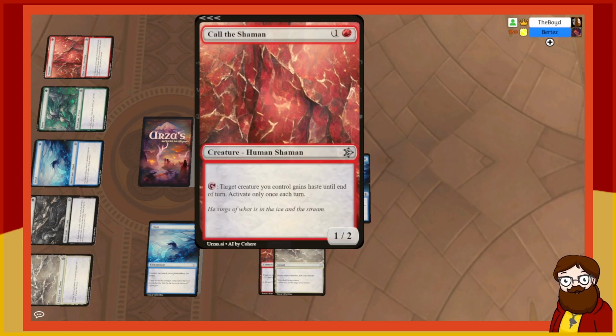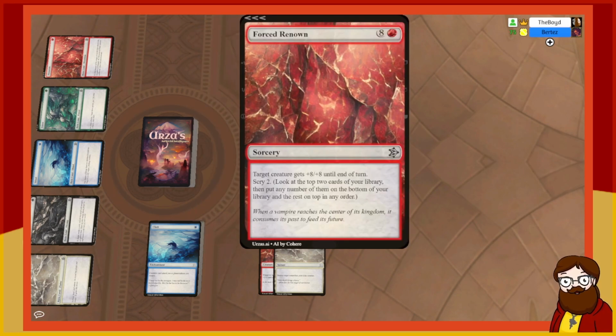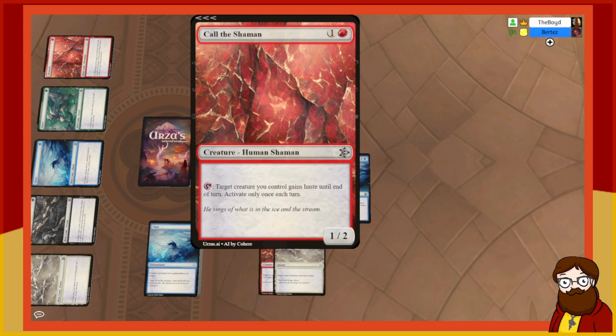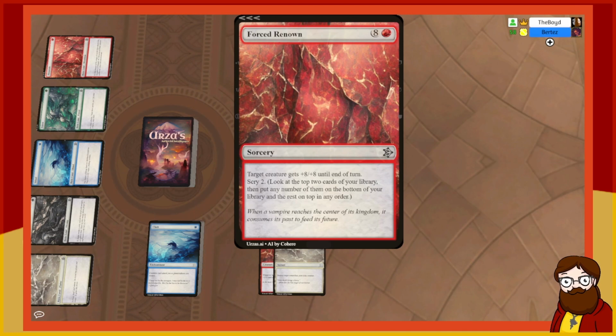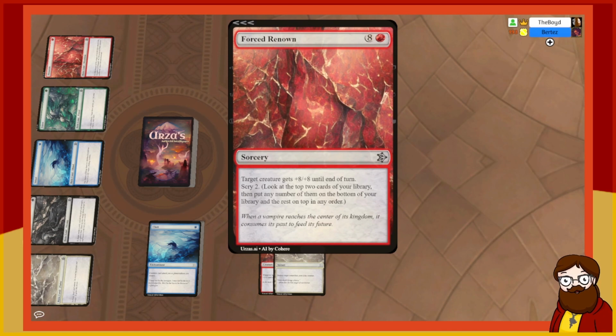Call the Shaman is a 2-mana 1/2 red human shaman. Tap. Target creature you control gains haste until end of turn, but activate this only once each turn. Call the Shaman sounds like a British comedy from like the 80s. Yeah. Okay. If Shaman were a thing in Britain, like Call the Vicar sounds like a British comedy. That does sound like one, yeah.